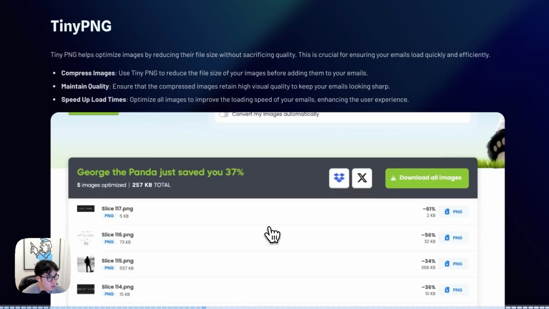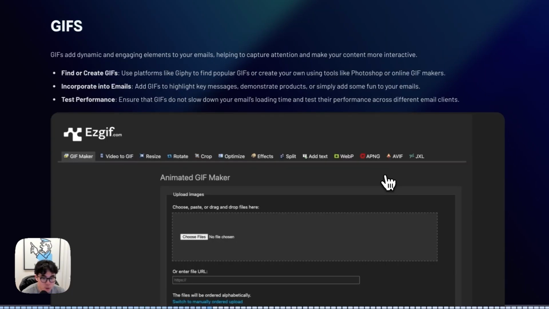Every beautiful email fails if it loads slow. We keep things light here. So the first thing I want to do is use TinyPNG. Use this tool to compress images before uploading to Klaviyo. So there's no pixel loss and it's faster loading time. For any GIF creations, we can use Giphy for fast GIFs and Photoshop if we want any brand specific animations. GIFs drive attention to key calls to action or product features.